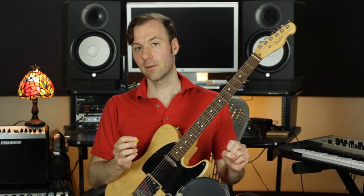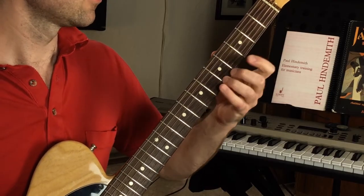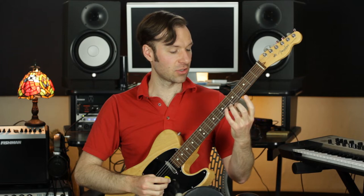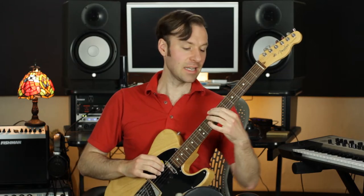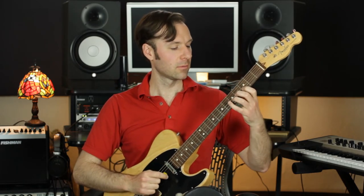So back to the key of C for a second. If we play up this scale form, okay, now up there, and then I want to have you go up that scale form and down the next one. So you have to shift over and think, okay, I'm gonna go down the next scale form. Well, I'm still seeing my whole scale form off of this root here. I'm still seeing it there, whether I'm gonna play that note or not doesn't matter.